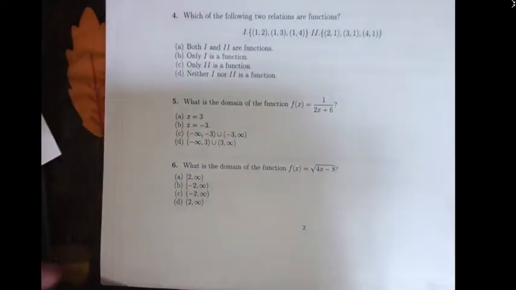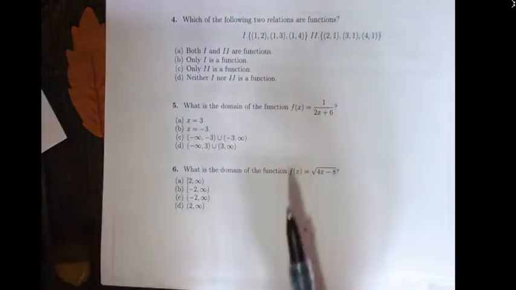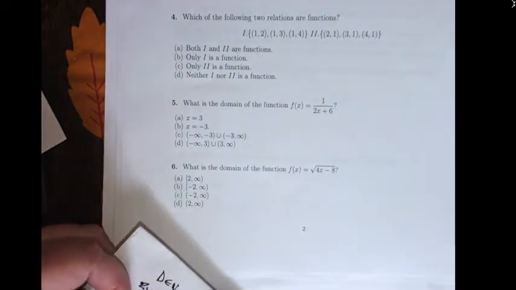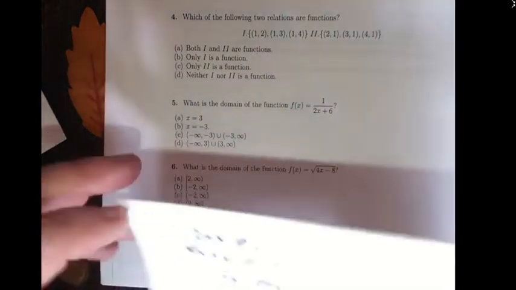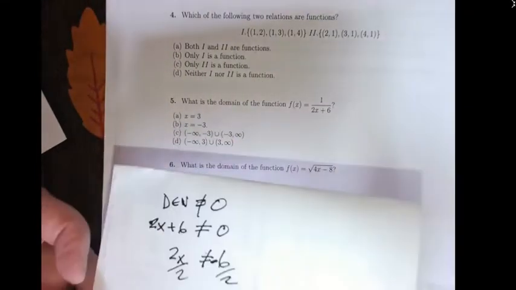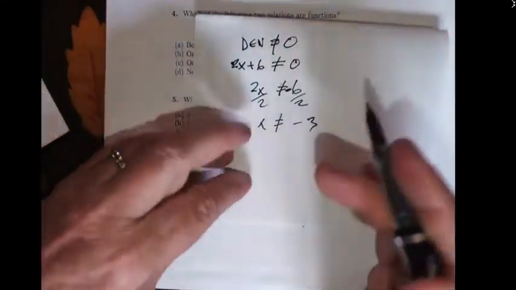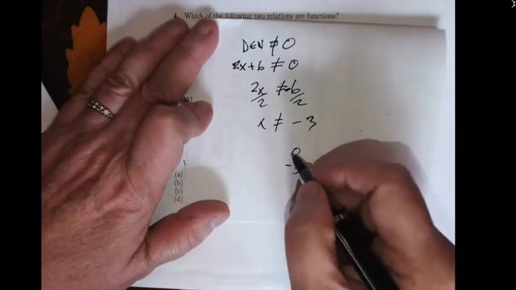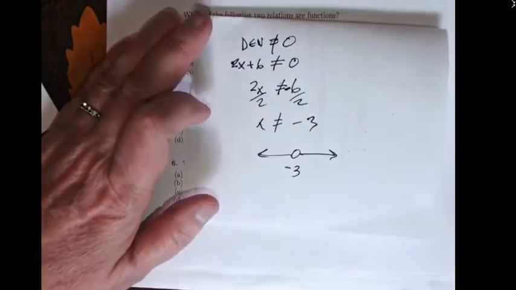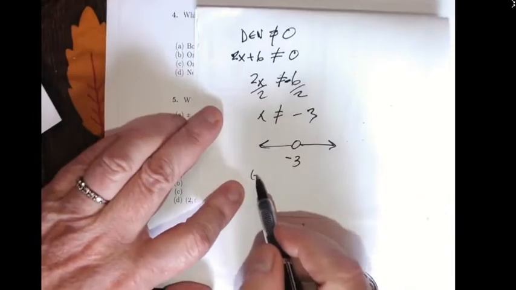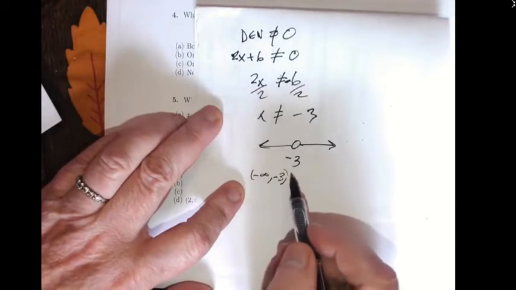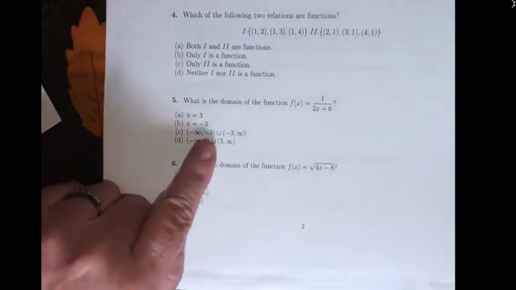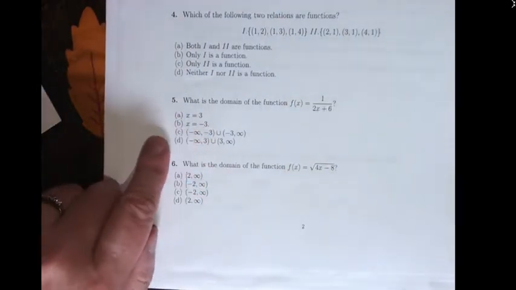And so we just want to be really careful here. If that had been a not equal sign, then our answer would have been B, but it's not a not equal sign. And so which one of these, it's going to be in interval notation. So if x is not equal to negative 3, then what does that look like on the number line? Well, you include everything except negative 3. So I come here to negative 3 and we got to jump over it. Okay, so the answer is going to be C.